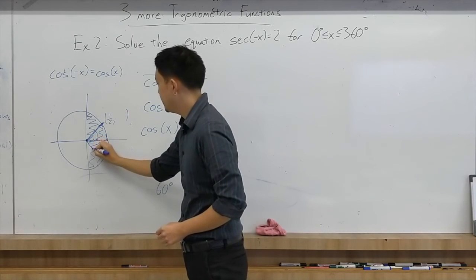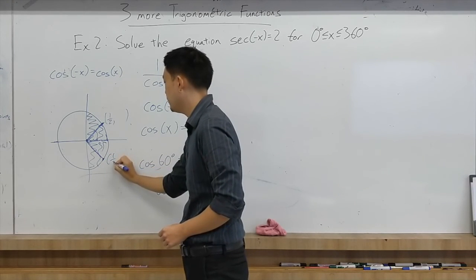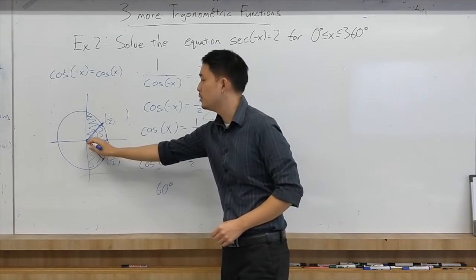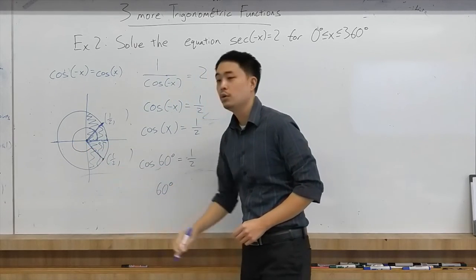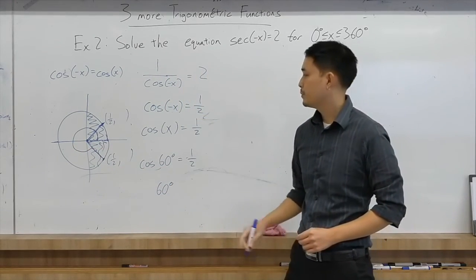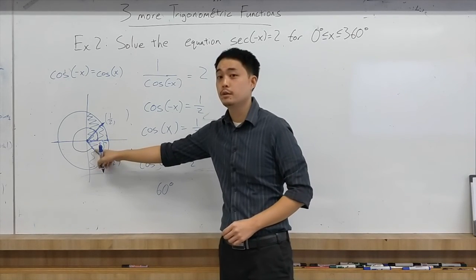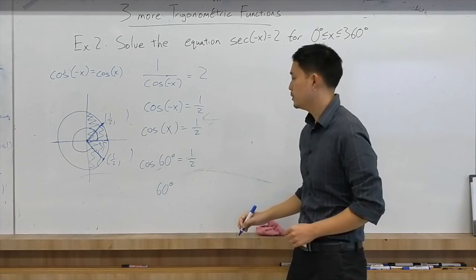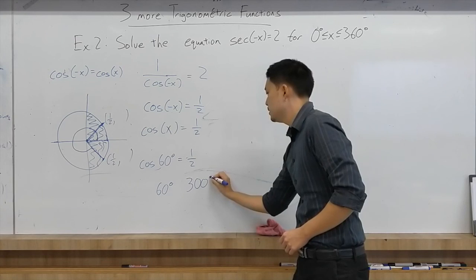Now we want to find this guy right here that's also going to give me an x value of 1/2 comma something. Now what is this angle going to be? If we come all the way around my circle, what is that angle going to be? Well, if the reference angle is 60 degrees here, we're coming down 60 degrees here, that means that we are coming around 300 degrees here. So the other angle is going to be 300 degrees.